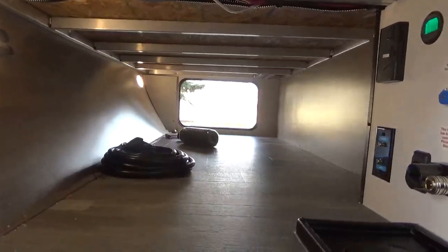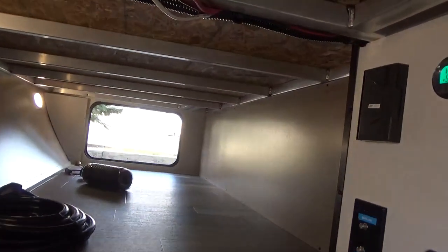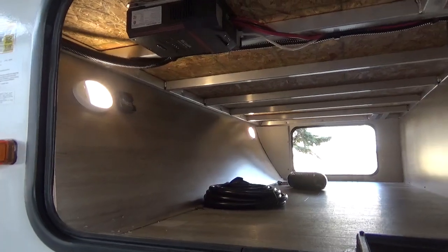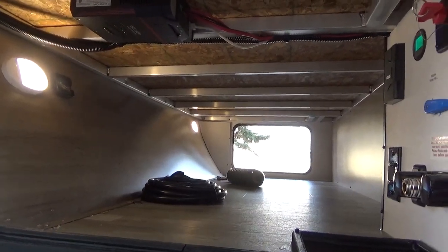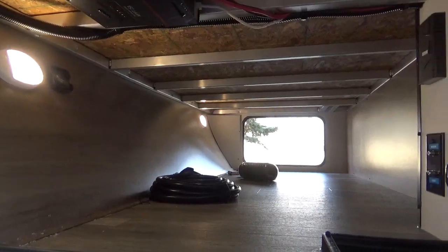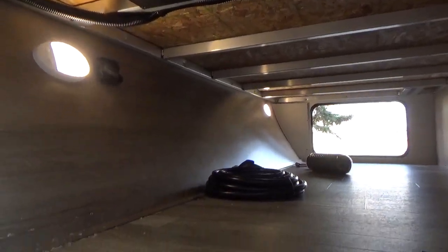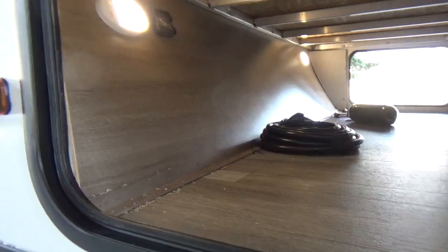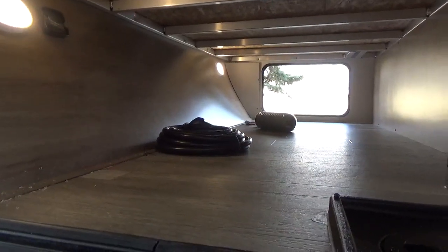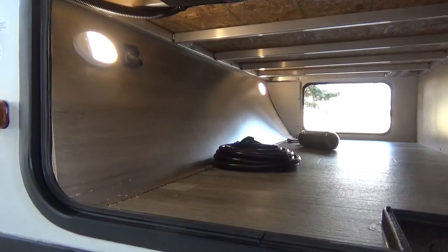You've got 43 cubic feet of unbelievable fifth wheel-like pass-through storage. With Grand Design, all aluminum tubing is fully bead welded — double-sided bead weld — for better structural support. Some manufacturers are only spot welding or doing one-sided bead welds, which I saw during my tour of plants in Elkhart for the open house. Grand Design also uses thicker gauge aluminum tubing than most other manufacturers. On both sides you have dual motion sensor lighting, so you'll have a well-lit pass-through storage compartment at night. They also radius the front wall for added storage capacity.